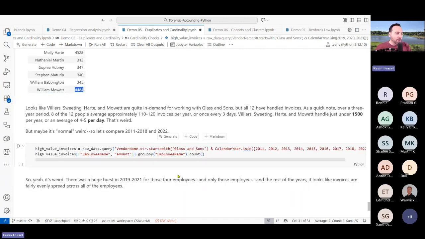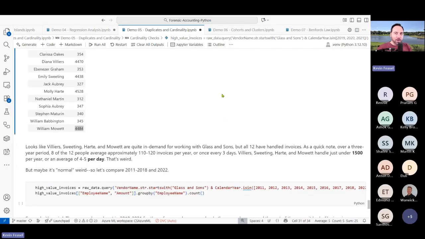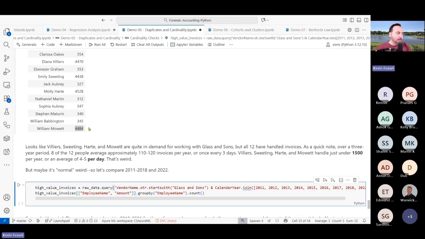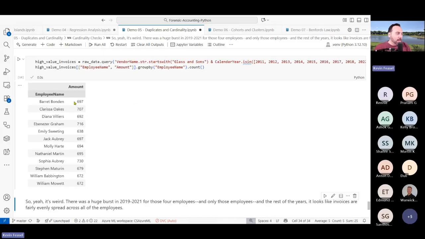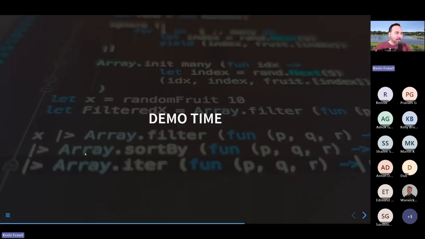So let's compare 2011 to 2018. And I should note here, this was specifically just for 2019 through 2021. So let's see how they did in the other years. It could be that these are the 4 people who always work with this vendor, and maybe they're on vacation and somebody else comes in, something like that. And we look at this, and no, outside of that 3-year stretch that was already showing up as a bit hinky, their behavior is the same as everybody else. So what happened in that 3-year period that made their behavior radically different from everybody else's? That's weird. The flags are coming in.